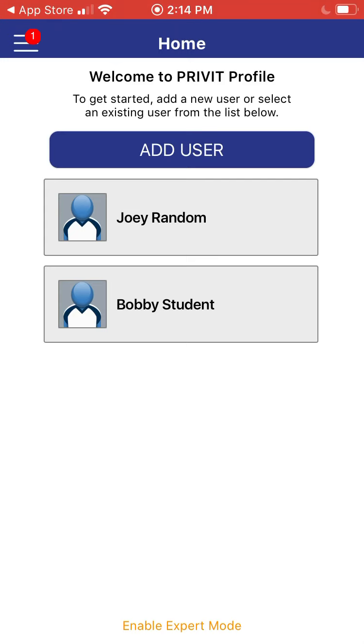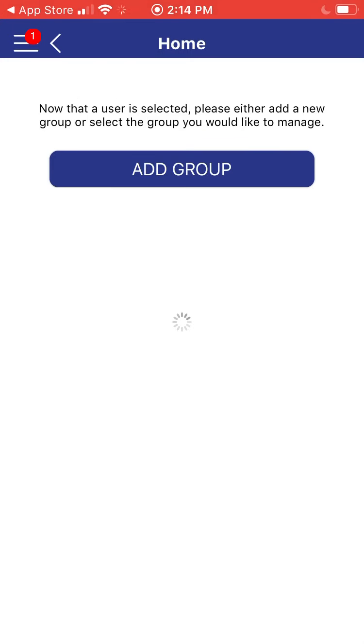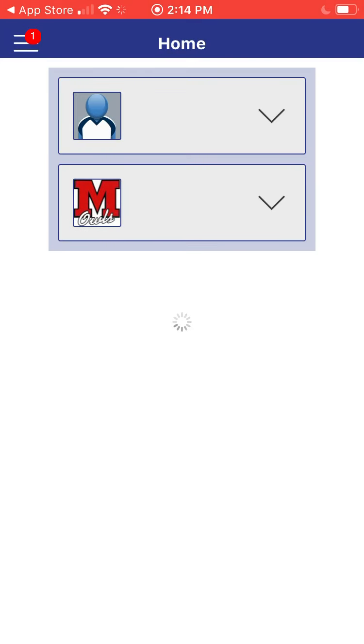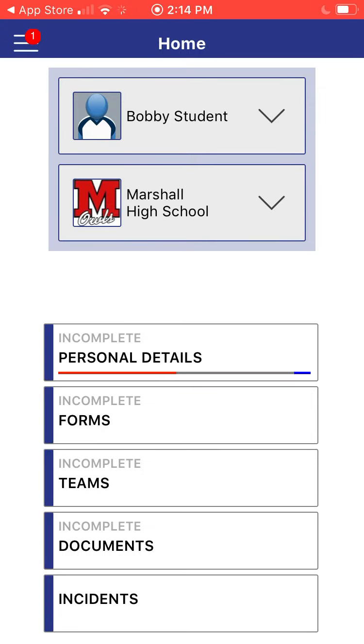And now this is where I get confused. I don't know why it did that. I'm going to hit the child account. I don't know why it did this. Sometimes it gets kind of weird on these. So I'm going to hit Marshall again. I'm going to see if I did it wrong. I might have needed to go to the parent account. I don't know why it did that. It should have taken me to a place where I could have signed the document. Before I submit it, I really need to sign it.